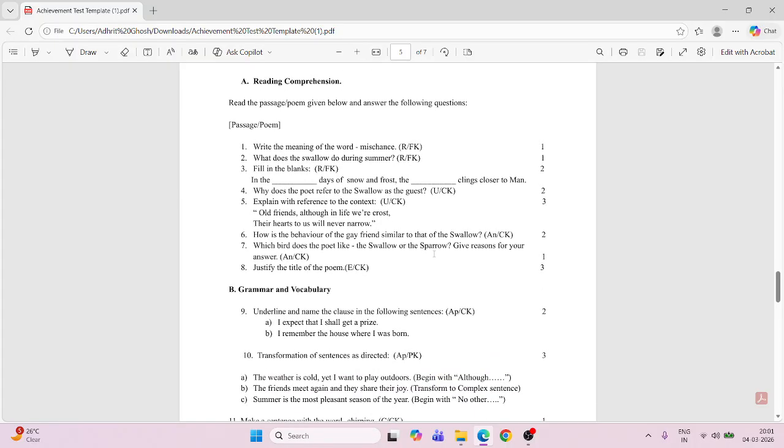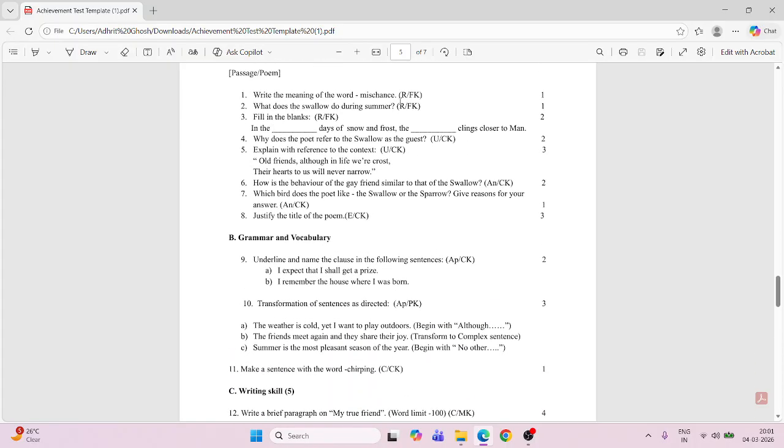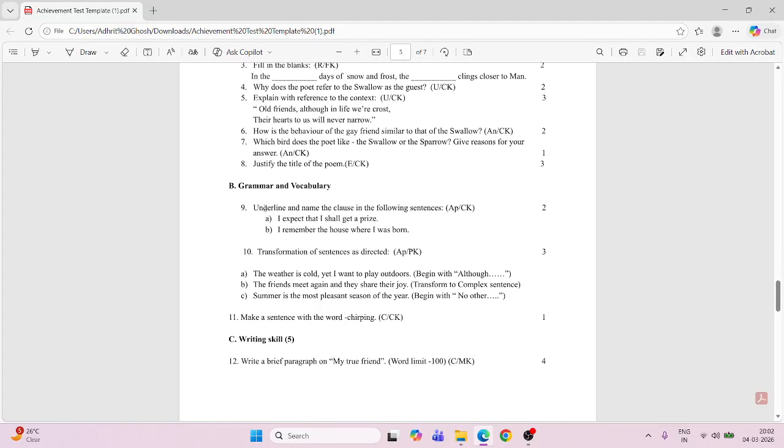All right. So in this way, I have set a few questions based on the text. You have some questions based on remembering factual knowledge, then understanding conceptual knowledge, and then you have analyzing conceptual knowledge also, 2 questions based on that, and then one evaluate conceptual knowledge. Then for grammar, I have given some questions on applying conceptual knowledge, because whatever concept you acquire in grammar, you apply the same when you are doing the exercises.